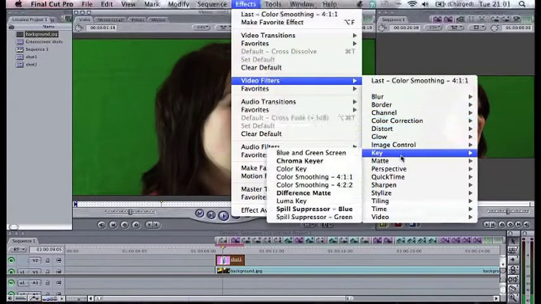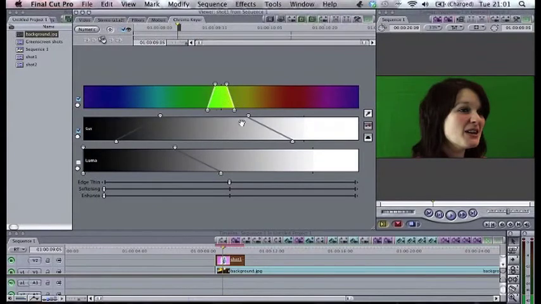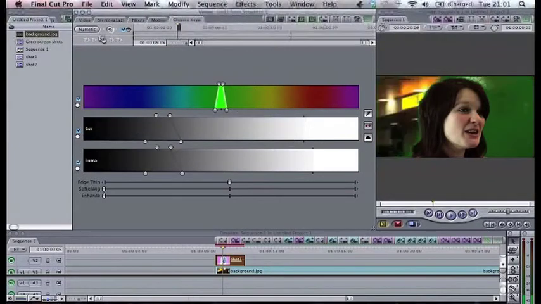So back to Video Filters, Key, Chroma Keyer. We've got the chroma keyer now in the viewer, and it's very similar to the selective color correction that you can find at the bottom of the three-way color corrector, which we have also looked at. I think there's a video for that already in DFM 3A. So we want to select our green, so use the pipette, select the green one to get rid of.